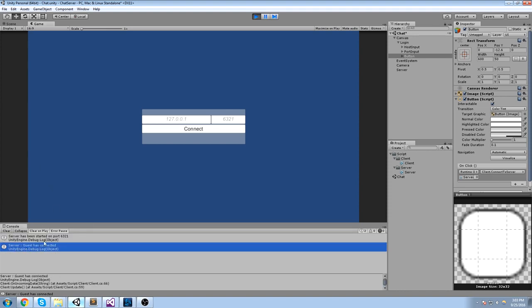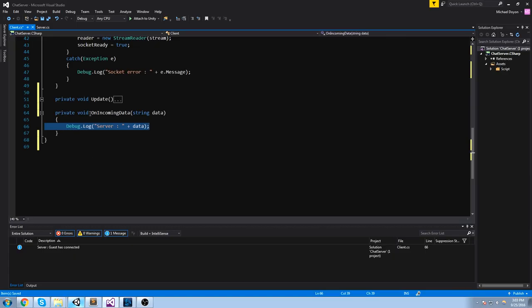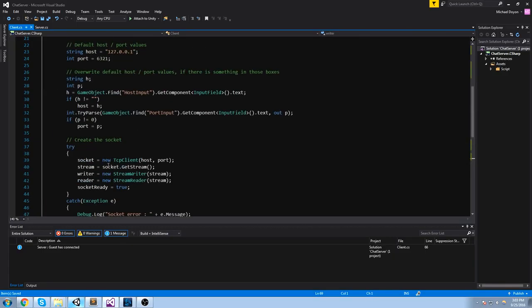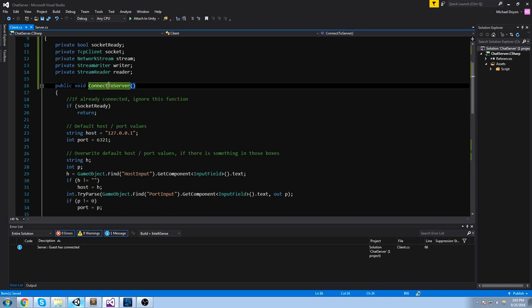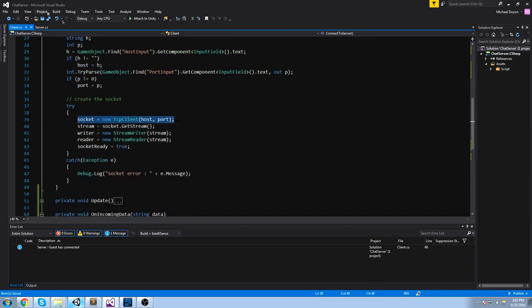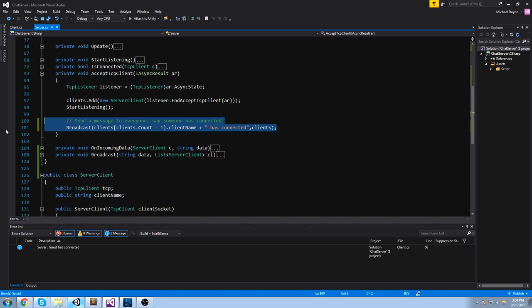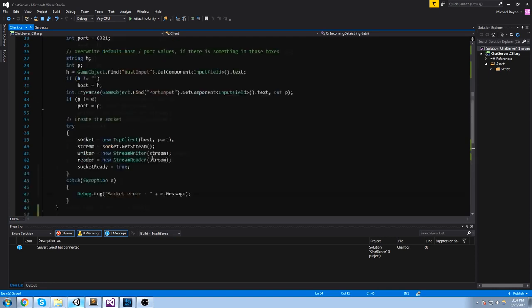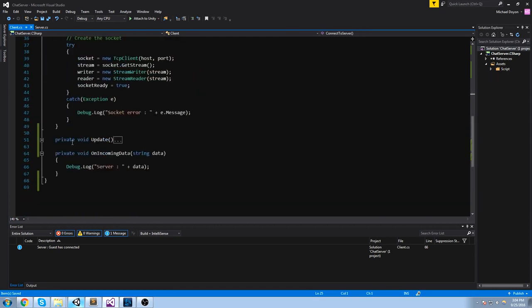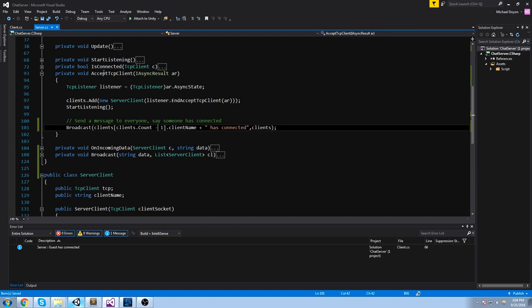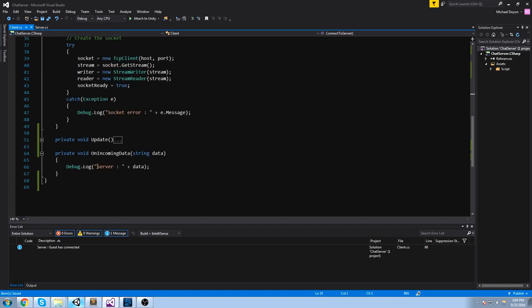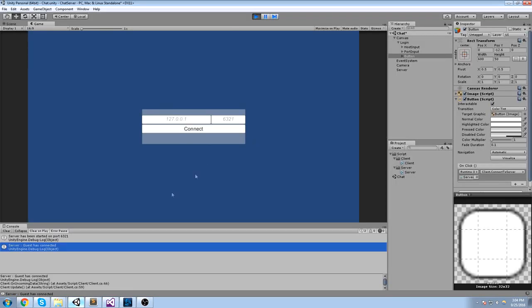Now, I don't know if you guys remember, but this is not called from a server. This is actually called from the client, which means we've connected right here by actually doing connect to server. Then this was called, and it went inside of the server, it accepted the TCP client, and then at this point the server sent a message back to the client telling them that somebody else has connected. So as you can tell, we started from client, then we went inside of server, server did an accept TCP client, it broadcast another message, and that message triggered this debug.log, which is on incoming data. And this way we just have a nice flow going on here.